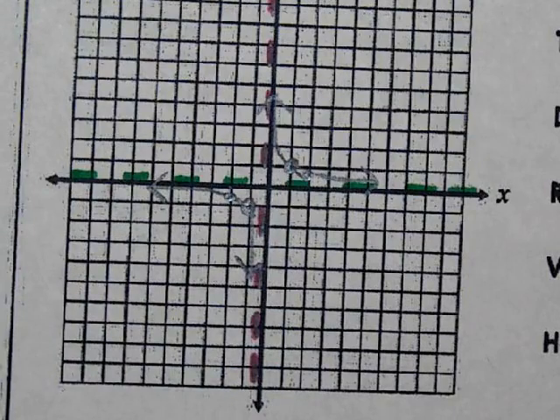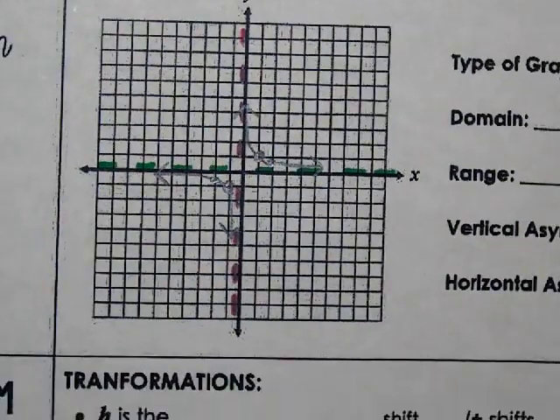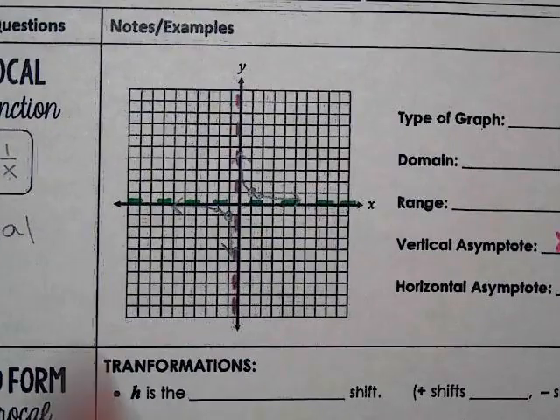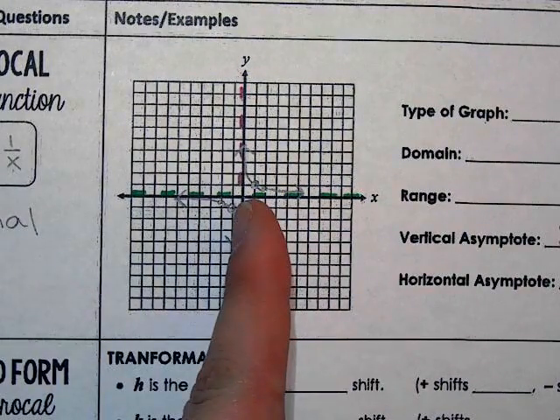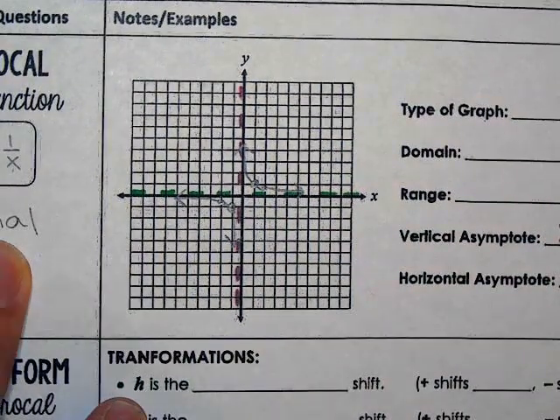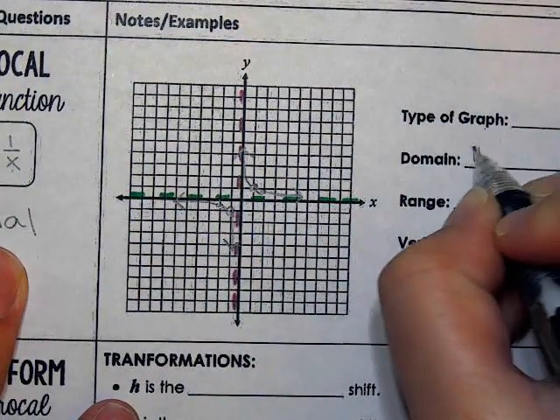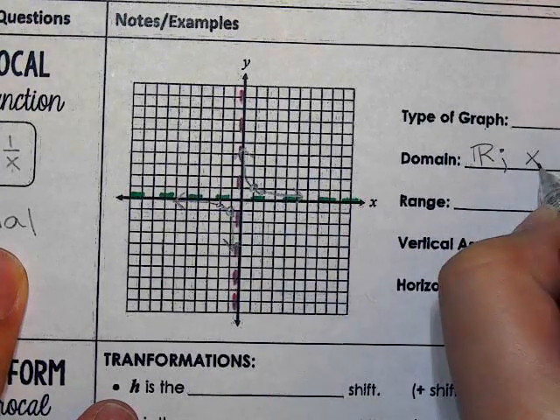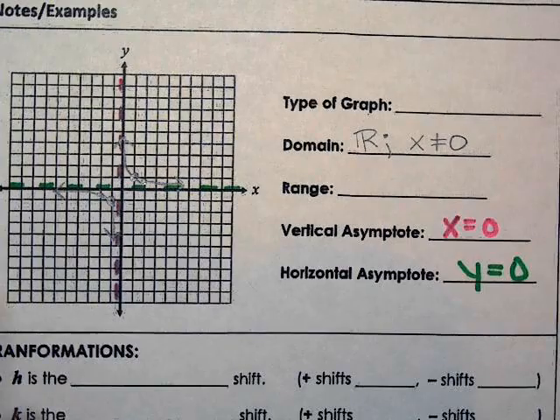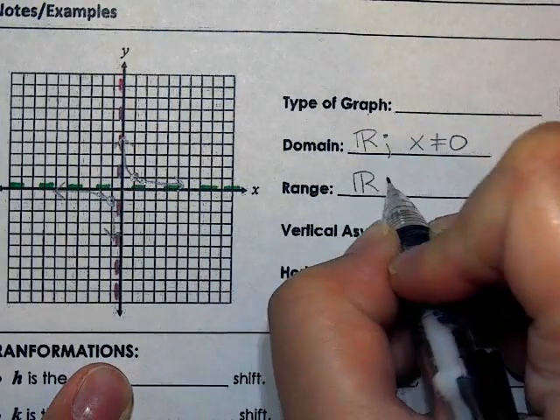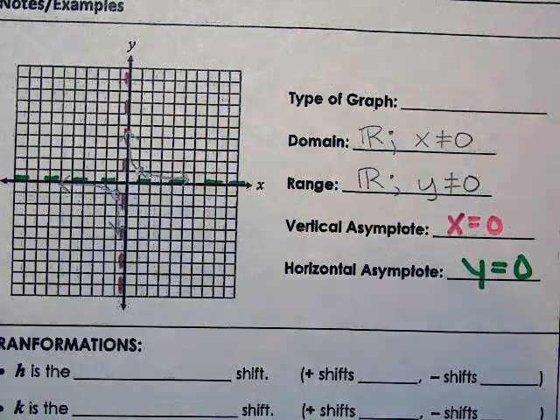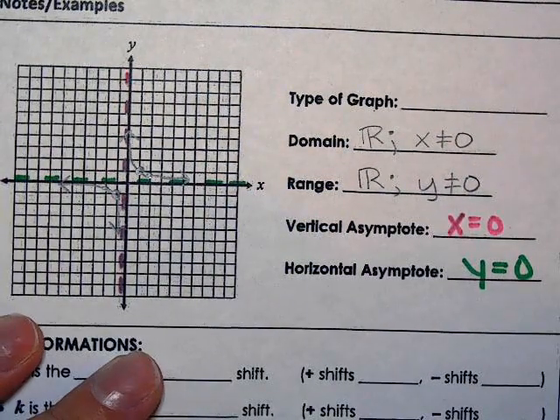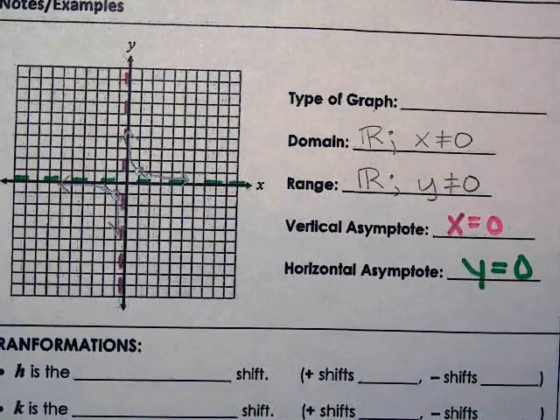For the domain and range, these are pretty nice because you can see that from left to right, you're using all of the values except for that pink line in between, right? We're doing everything except for the asymptote. So for domain, we're going to say all real numbers except x cannot equal 0. And then for the range, we're going to say all real numbers except y cannot equal 0. And for this, we're only going to worry about that one notation. You can learn the other notation next semester or next year in Math 3, because you'll study these again. And then for type of graph, we'll just say rational.